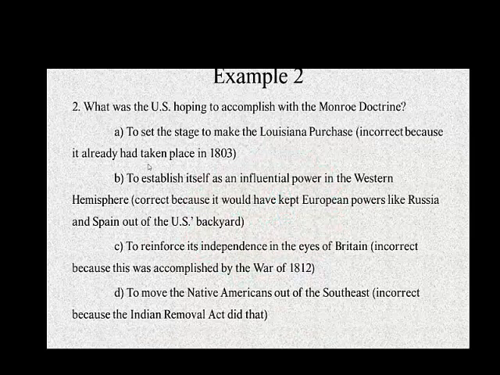Another example, what was the U.S. hoping to accomplish with the Monroe Doctrine? Again, feel free to stop the video and read all the choices, but what you'll see is that all 4 answer choices are pretty reasonable, pretty feasible. They all pertain to the time period. They all are historically factual, just about something else, not about the Monroe Doctrine.